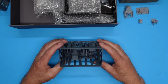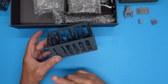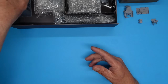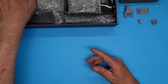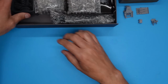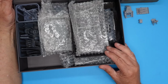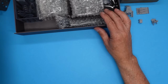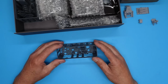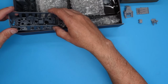So I've gone about it all wrong. If I want to get to those spinners, I've got to do what Peter's suggesting and remove the whole block. The reason I've gone about it the way I have is because I wanted to keep this, partly for the video, not for me. I wanted to keep everything in this beautiful box, so you can all see how lovely it is to work with. But failing that, you would take all the parts off, and then move along to the next stage.